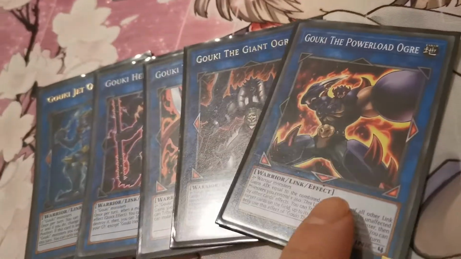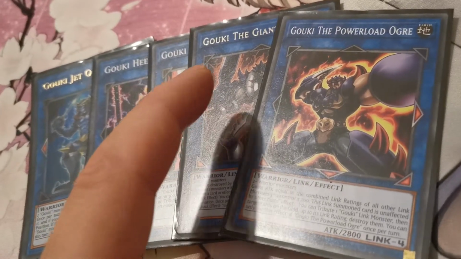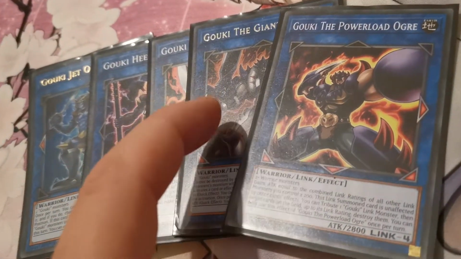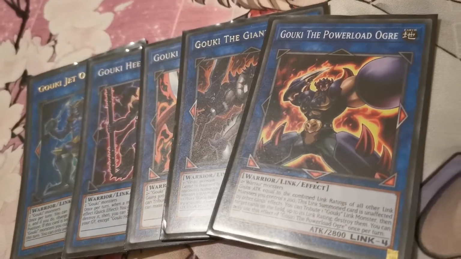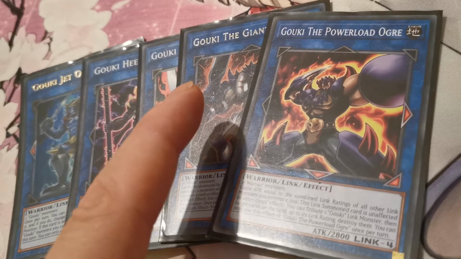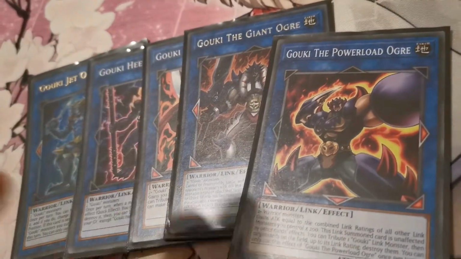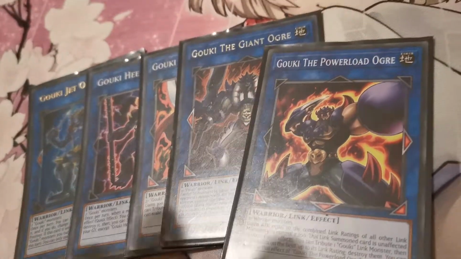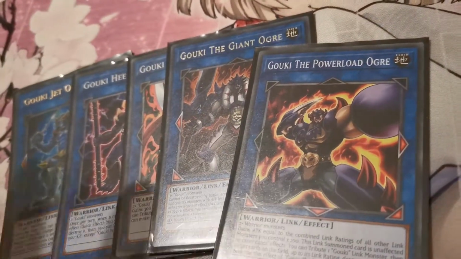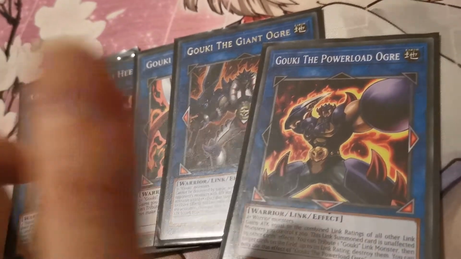And 1 Power Lord, because with this deck, if you run the mirror match, Giant Ogre Power Lord loses to Giant Ogre, so it's one of those really weird interactions because Giant Ogre's effect targets, so you can negate it because it targets. It's an odd one. If it's on the field, you can't, but you can still negate it. I love the fact that these have some really fun rulings and interactions. So that's your lovely setup of Gouki monsters.